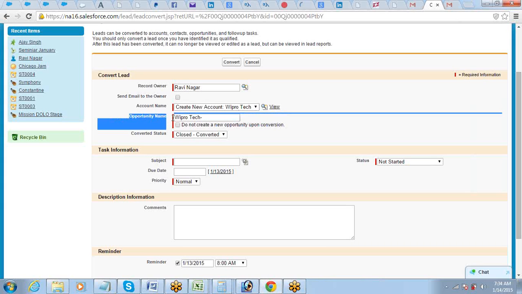Opportunity also it will create, as I told you, but that's optional. If you do not want to create an opportunity, you can simply click on this: do not create any opportunity. Sometimes it happens you are not aware of the opportunity. You do not know by when they are planning to buy, but you know that they are definitely planning to buy. So then you should not create the opportunity at this point of time. But if you know when they are planning to buy and all that information, what can be the worth of the deal, you can create the opportunity also. But let's not create the opportunity right now. We'll just create the account and contact. So just do this much and click on convert.